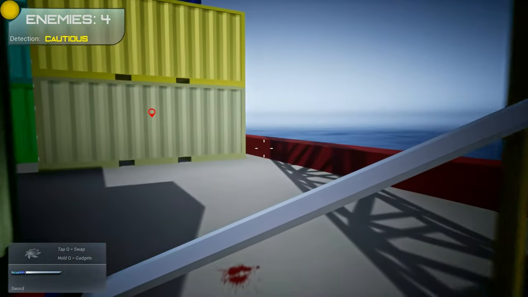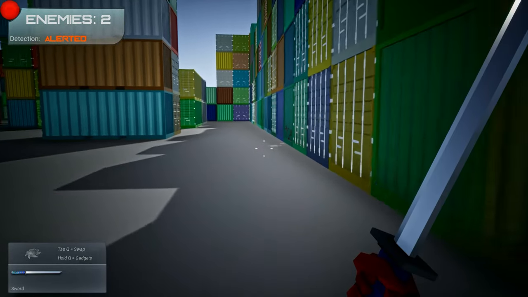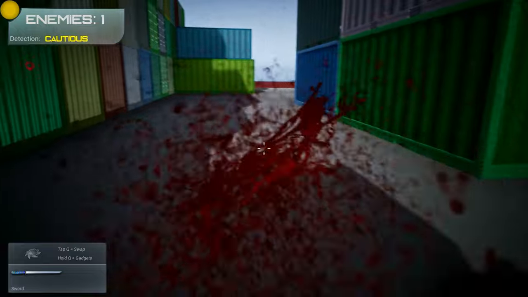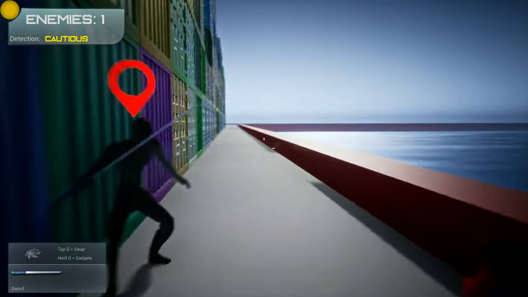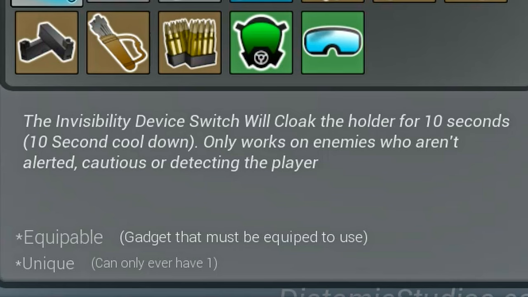I don't think so, shotgun man. I will prove once and for all that I am the Great White Ninja. Alright, one more. Alright, there you are. Ha ha! Got it! The invisibility device switch will cloak the holder for 10 seconds.